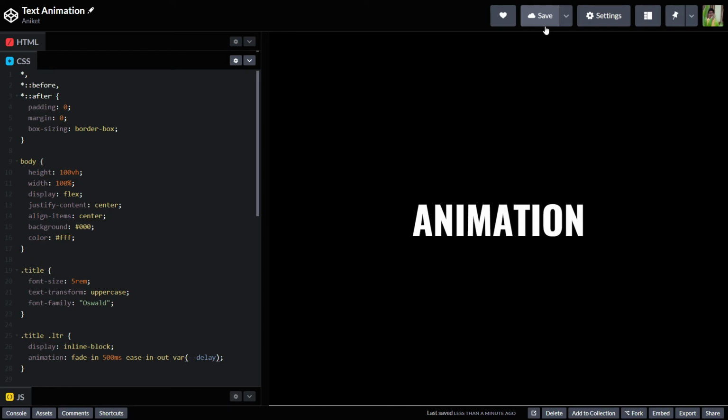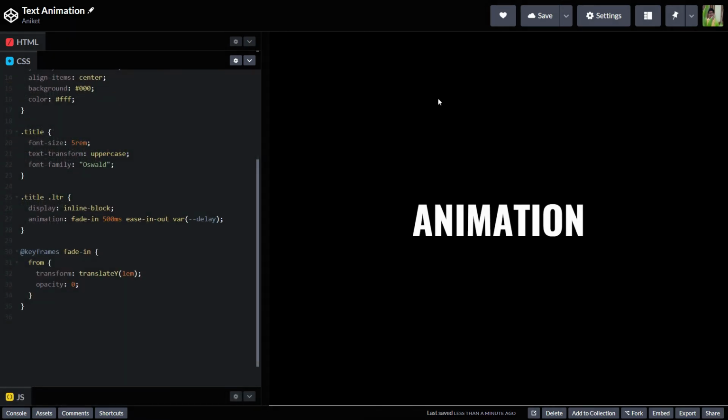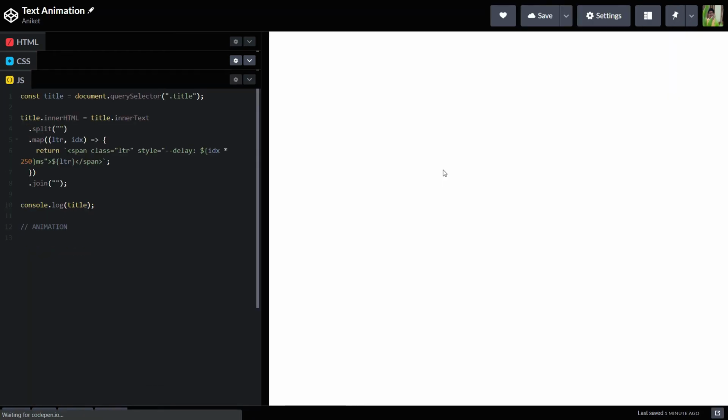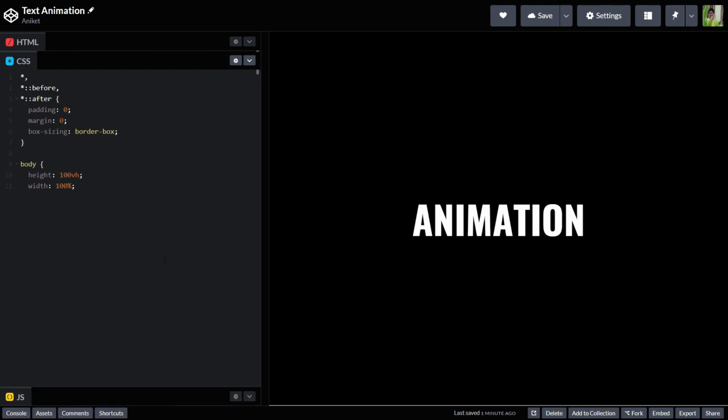What we have here is, let me reload it once so that we can see what we had. Everything is in position, but that is only the animation that is working. Let me reload it once again. So yes, everything is in the position and it animates once, and that is very weird.